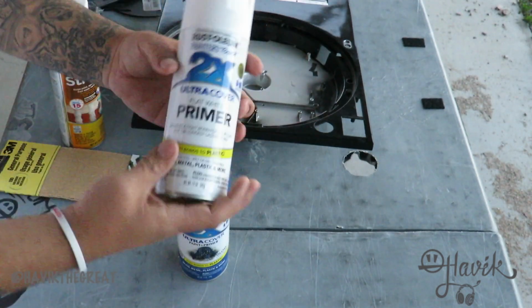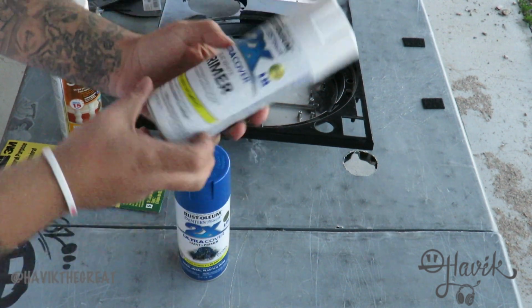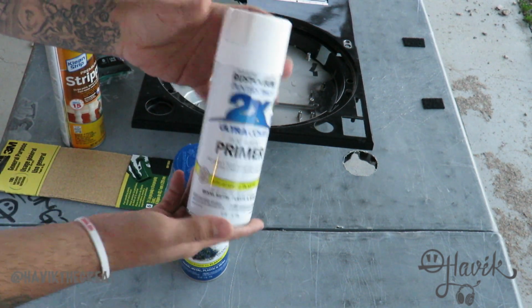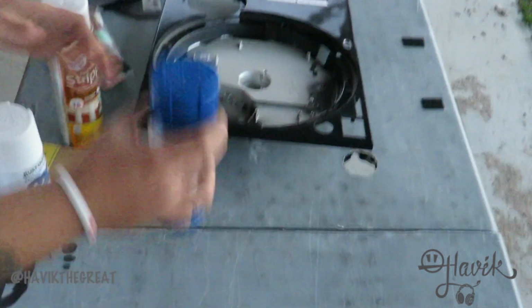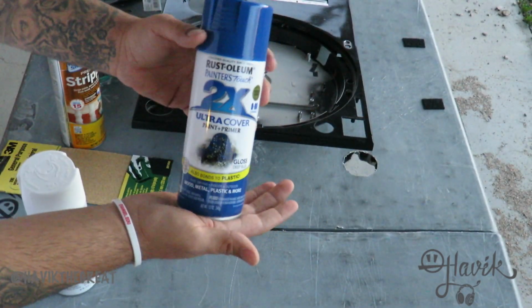After that, I'm gonna hit it with a coat or two, maybe even three, of some self-etching primer right here. This is Rust-Oleum 2X Ultra Cover Flat White Primer. This is just the best quality that I found to do this type of custom with. So two or three coats of this, and as soon as this is done drying, then I use whatever color paint that I'm going to be using.